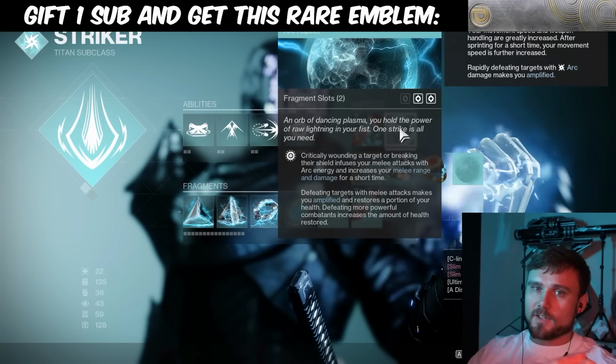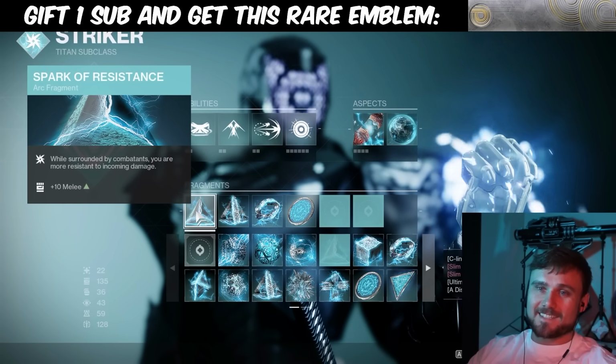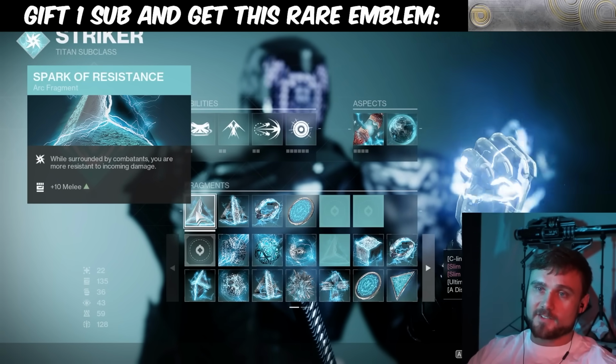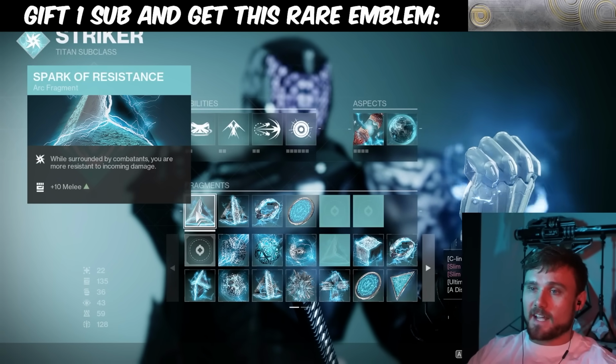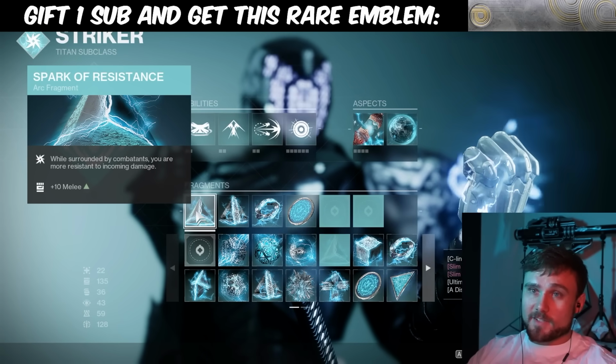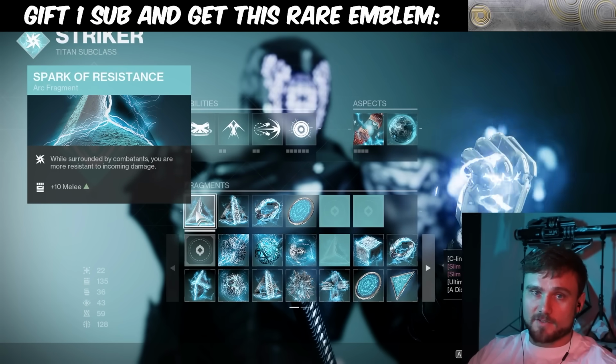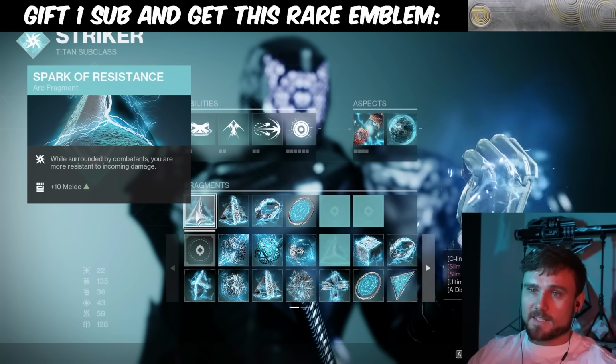There's a few little pitfalls that people land into, but we'll cover that. For the fragments, we got Spark of Resistance on. This is essential in any challenging activity, even outside. I always just rock this just because why would you not want to survive more? And you're always going to be surrounded by combatants when you're trying to punch stuff, because that's the range in which you're surrounded, right? Within like 10 meters of an enemy.